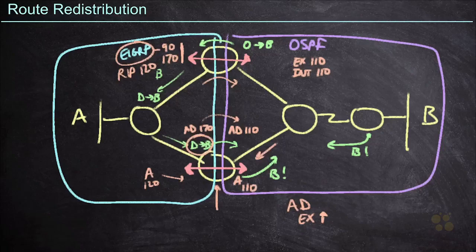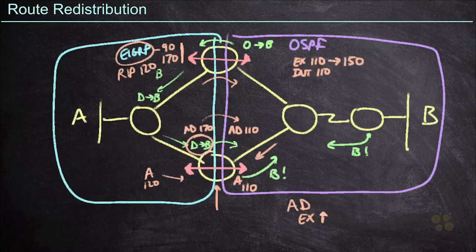So it can be extremely problematic for us if we don't use different administrative distances between external and internal routes. As long as one side is doing that, we should be fine. So in the case of this scenario, with OSPF, we would want to migrate our external administrative distance to something higher than RIP. So maybe we just call this 150.